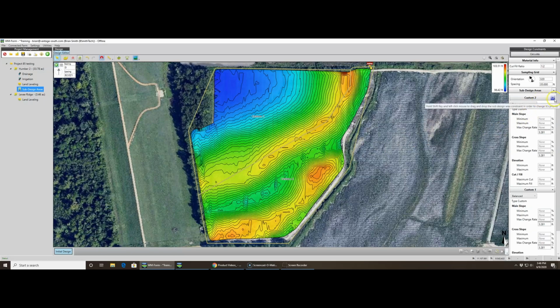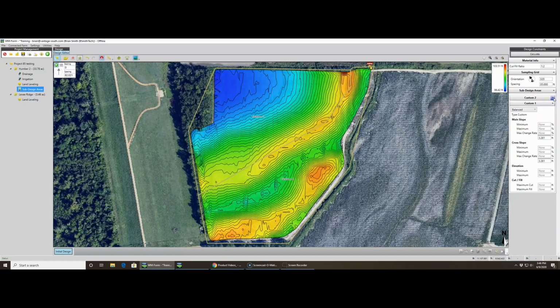Alright, custom 2 is up top because I drew it last. That's why it's up top. Custom 1 is down beneath over here. Custom 1, 320 degrees. I want my grade to fall at this kind of an angle here, so we want a minimum fall of 1/10. We will put 1 over 100.